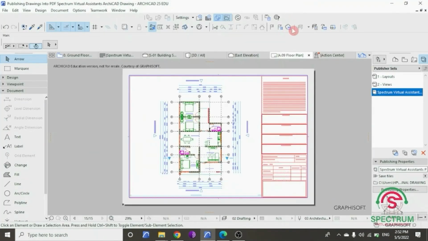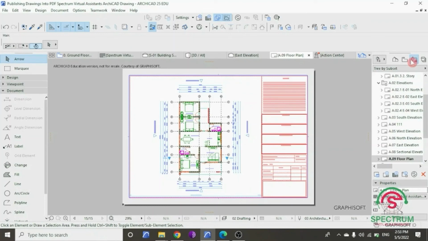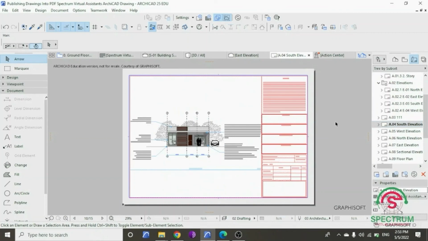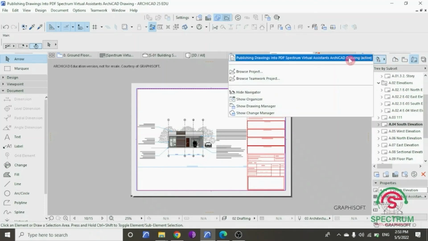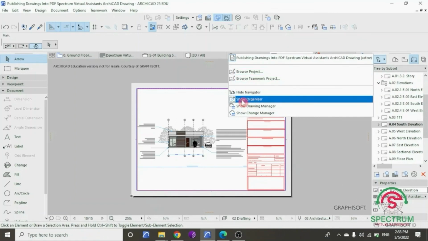Now let's publish another layout. Under Layout Book, click on South Elevation. Here it is. Click on Project Chooser and drop down to Show Organizer.